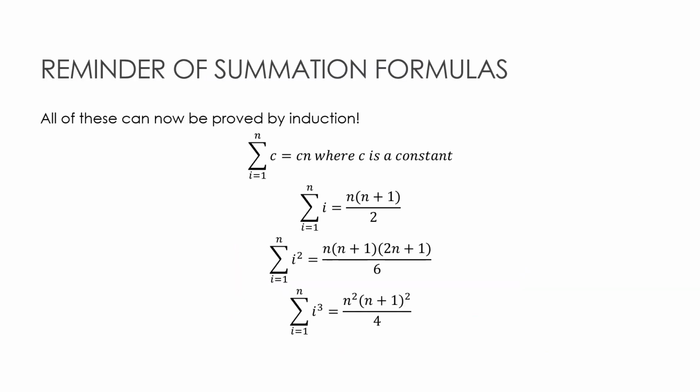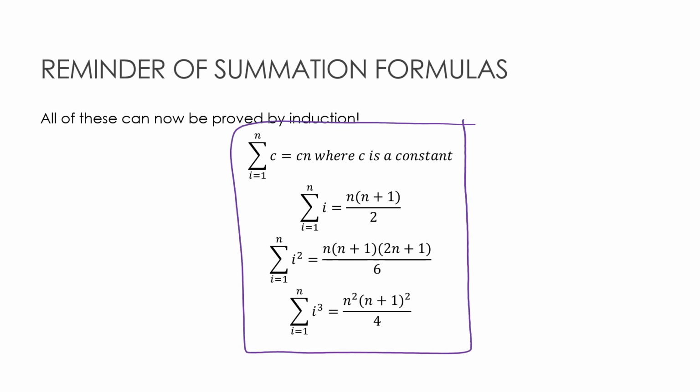This is just a reminder of the summation formulas that we use quite often. So we just a few moments ago proved this is true, and then in our Wheel of Fortune example we actually used that for a proof by contradiction. But the rest of them can all be proved as well. I'm not going to ask you to prove them necessarily. Most of the proofs you can just find if you Google. I don't remember if I gave you one on homework or not, but you get the idea that these can all be proved by induction, and these are all summation formulas that you should hopefully have committed to your memory through calculus or discrete or in this course.